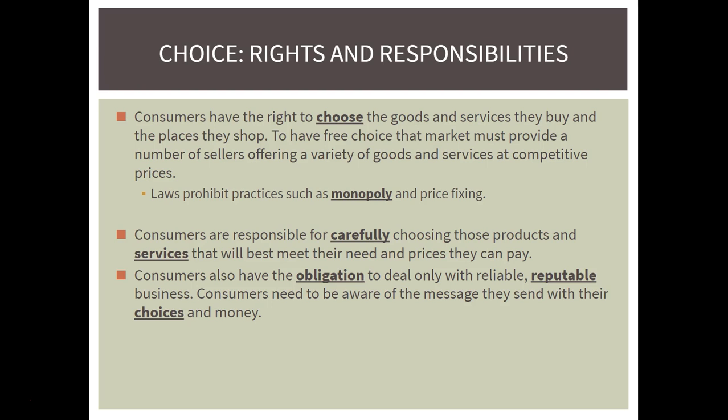So if we remember, monopoly is basically when one company or business has the full range of a certain product. So in other words, if there was only one car manufacturer and you wanted a car, that was the only company that you could go to. The issue with that is that if you're the only one to make a certain thing, then you can charge as much as you want to. So government steps in and makes sure that that does not happen.